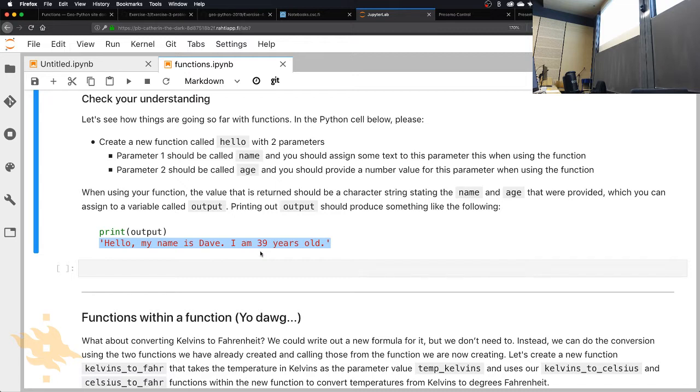So how are we doing here with the function to print your name and age? Has anybody managed to get that to work? Maybe by show of hands, who's got it working? A few?